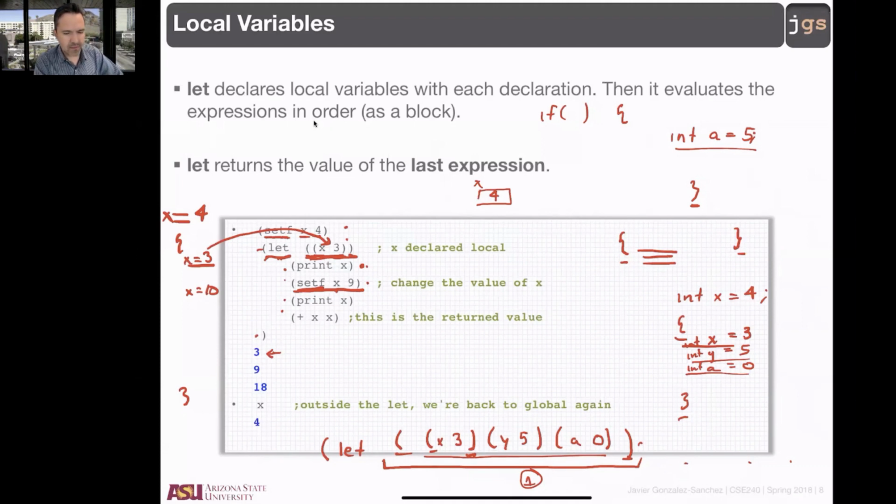You are using the setf as an assignation, and also if the variable does not exist, that setf is creating the variable. Yeah, setf is assignation. If you do a setf outside of any other instruction directly in the command line, and that variable name does not exist already, it's going to create the variable like the x before. If the variable already exists, the only thing that is going to happen is I am going to change the value. The same instruction, setf equal, to create a new variable or to change a value. This one is making x equal 9.